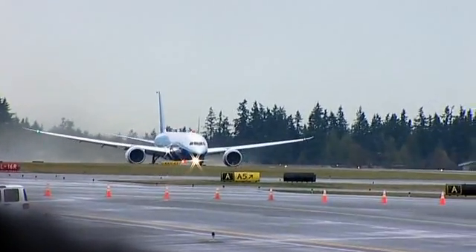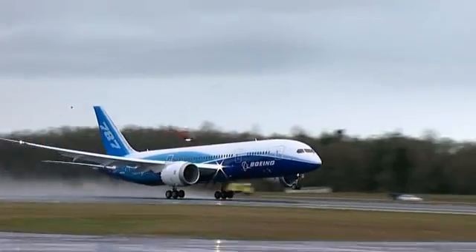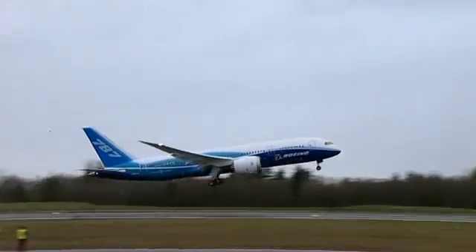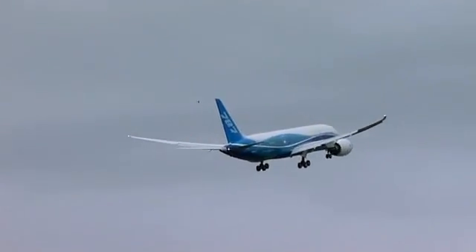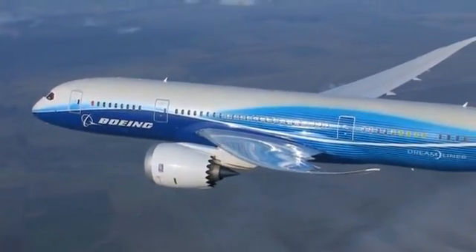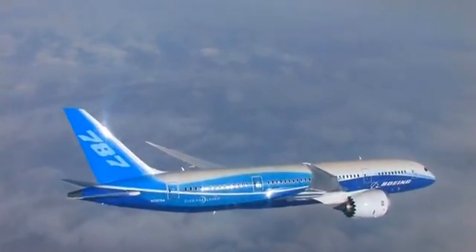Way to go, Rolls-Royce! It's a massive coup to provide the engines for a new airliner's first flight, and something to be very proud of for the people who build them. It's quite an emotional moment for everybody involved — particularly all the guys who built the engines, all the engineers who designed it over the last four, five, six years. Some of these people have devoted their entire working lifetime to this. Ecstatic, really — really delighted to see the aircraft take off after what's been a pretty long and tiring journey to get this far.